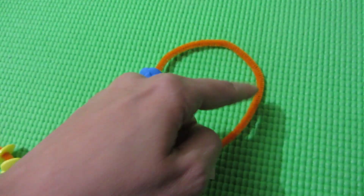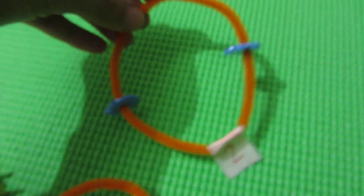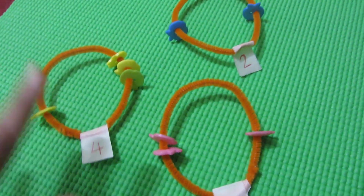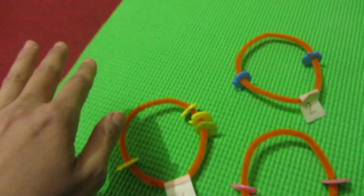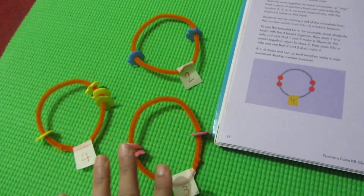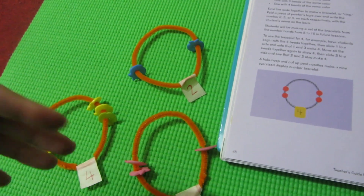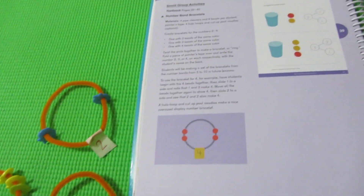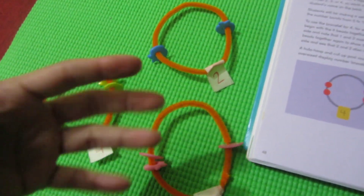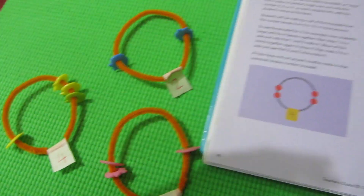A child will do it in a concrete way, so it will be clear and better. In all activities, you guys already know, the goal is to make it solid in his brain. 2 and 1 makes 3, and so on. Then we take 1 here — 1 and 1 makes... So this is the activity. We have 2, 3, 4 also made. In the next few days we will make 5 to 10 bracelets. We will probably buy beads. These bracelets are just for fun, because eventually the child will need so much — he won't even need this. But this is just to show them the number bond in different ways.